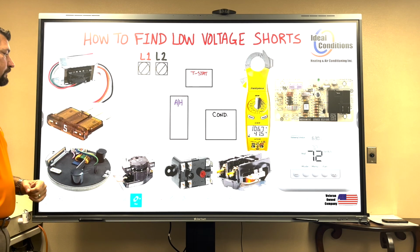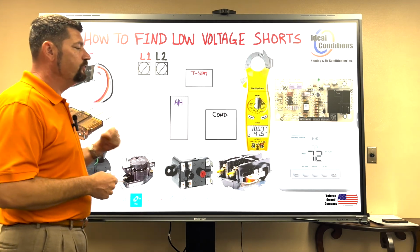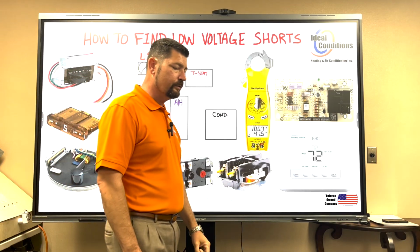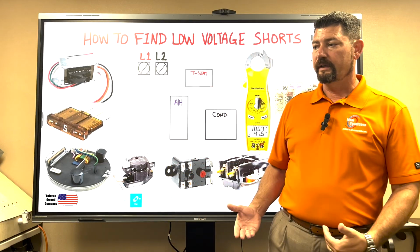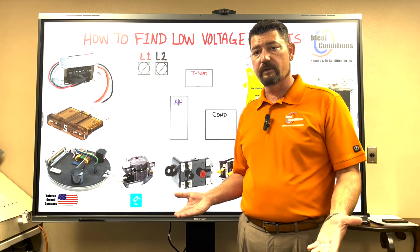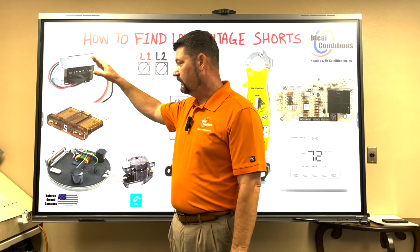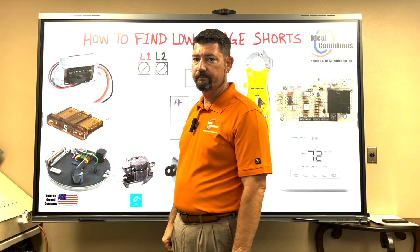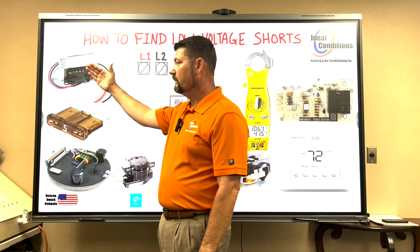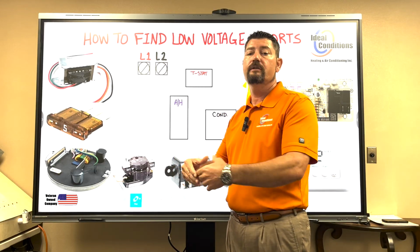If this fuse is blown, what should you do prior to putting that fuse in? And then if it blows again, what should you do next? Why should we not change out our transformer if fuses are blowing? If fuses are blowing, why would your transformer be the problem? Your transformer puts out 24 volts secondary voltage for controls. You're not going to have a bad transformer that's going to cause a fuse to blow. So if you have a fuse blowing, you don't need to change your transformer out because it's putting out 24 volts. And your fuse blowing, well, that's proof that it's putting out 24 volts or the fuse could not blow.